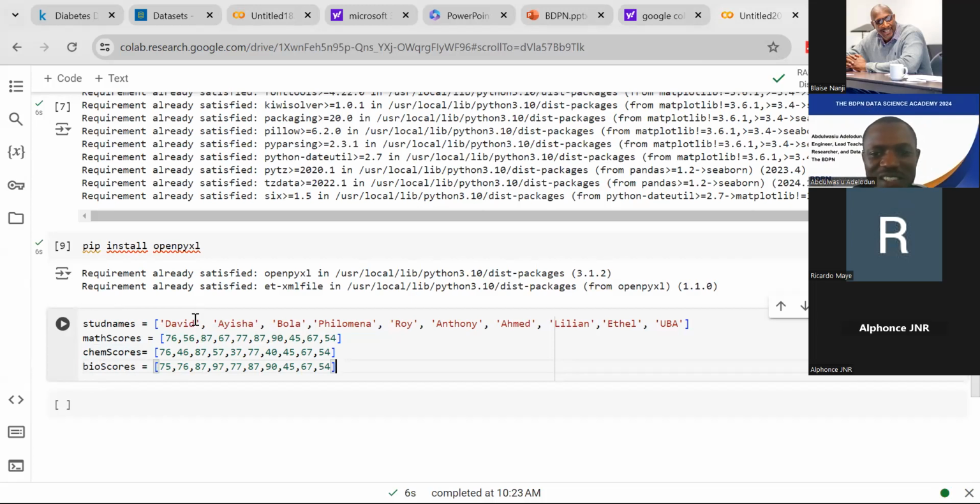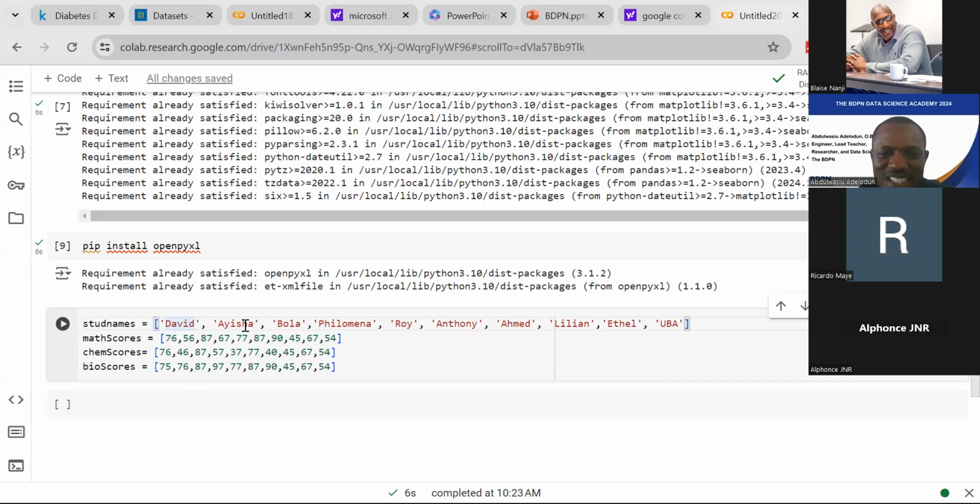We can change out this name to what we have here: David, Aisha, Bola, Philemon, Anthony, Ahmed, Lillian, and so on. Those are the names we have. Now, these are their corresponding scores.